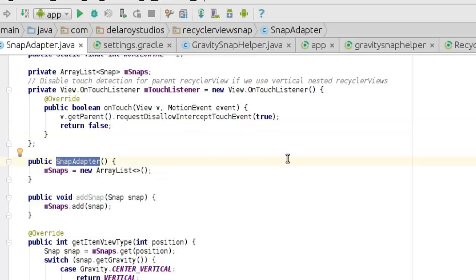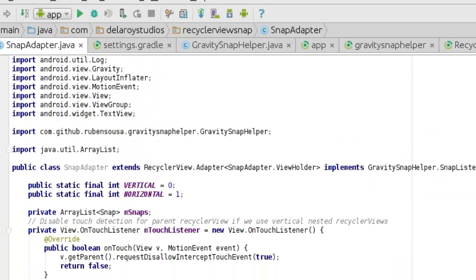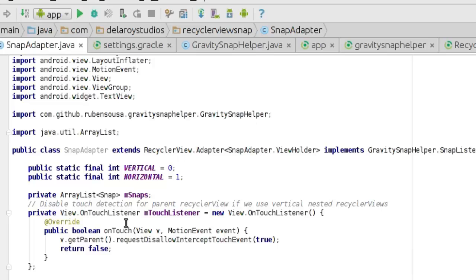This is the snap adapter constructor, where we instantiate with the new array list. We have add snap, whereby we add the M snaps. We created the M snaps earlier from the array list, if you can notice. And let me continue.